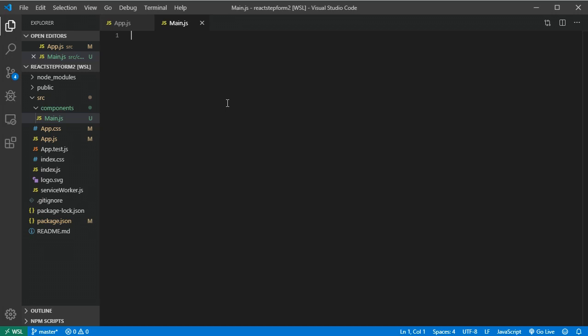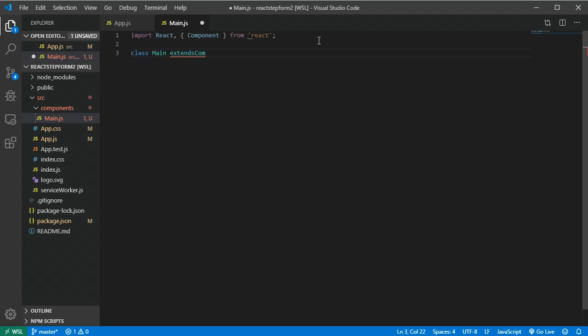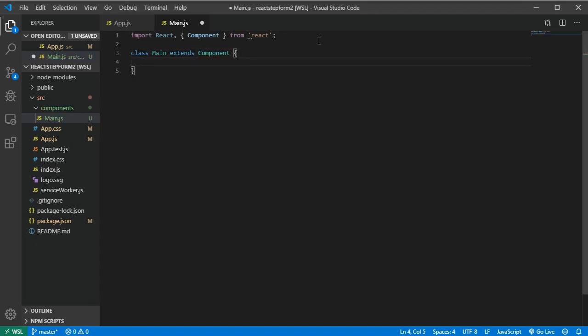In our main file, we want to import React and also Component from React. Okay, and then below, this is going to be a class, so I have class Main extends Component, and here we will have a state.